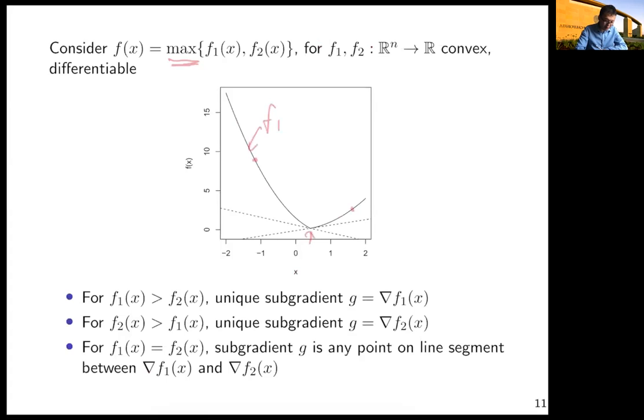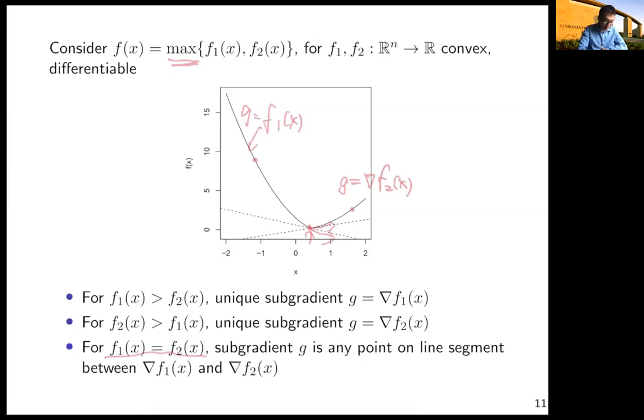Similarly, if you add here, then the g is equal to the gradient of f2 of x. The only tricky part is when this function is non-differentiable. Okay, so when you are at here, notice that the two gradient directions at this point are either this one or that one. Okay, so when these functions are equal, that means that both functions are applicable here.